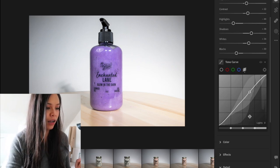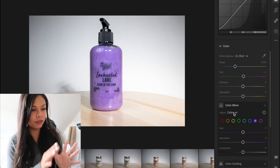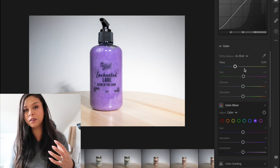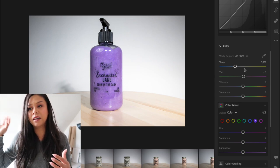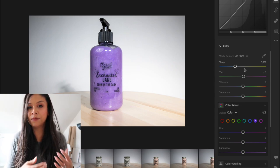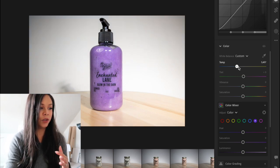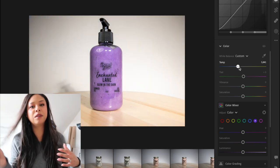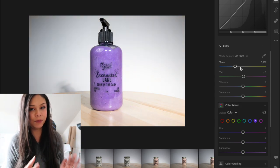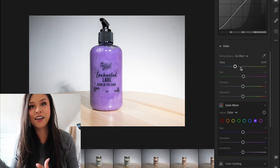So down where we have color, I normally don't change anything in this part of Lightroom, but if the picture turned out a little bit more cool toned because of a cloudy day, or if the pictures turned out a little bit warm toned because of a really sunny day, then you would play around with the temperature here to make it a little bit more cool or a little bit warmer. But because I have more controlled lighting, I don't have to worry about that as much as I used to. But back when I was taking pictures in front of a window, that was a big problem for me.